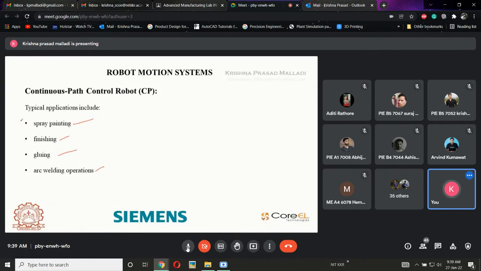These two are the major applications, spray painting and arc welding, where the continuous process needs to be adopted. Whereas other examples, like spot welding, drilling, assembly application, machine loading and unloading, and inspection, will all go for point to point.